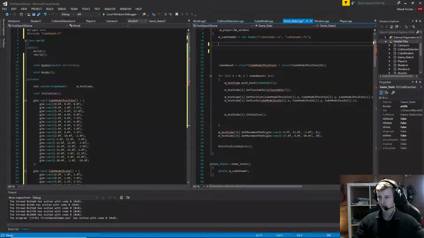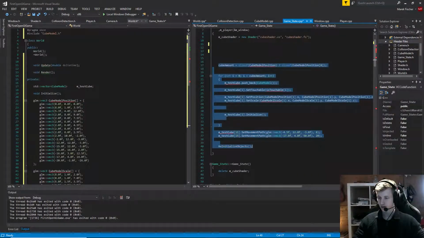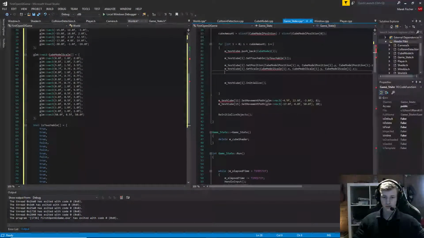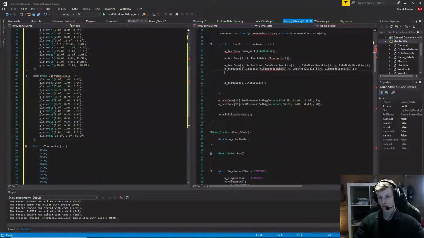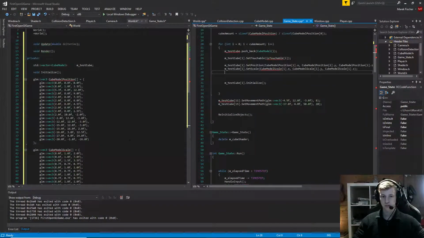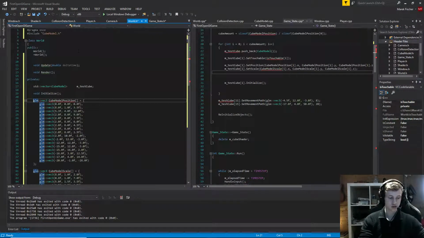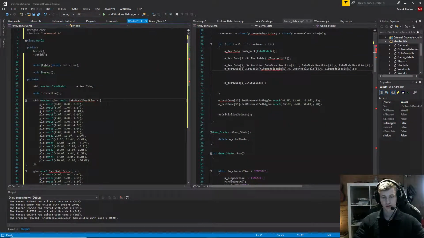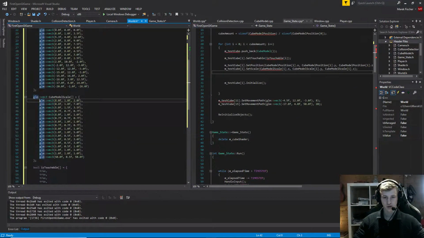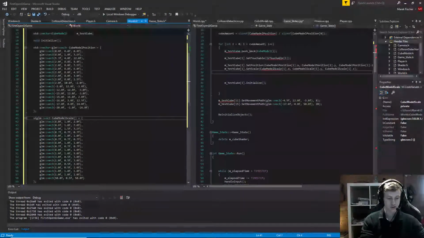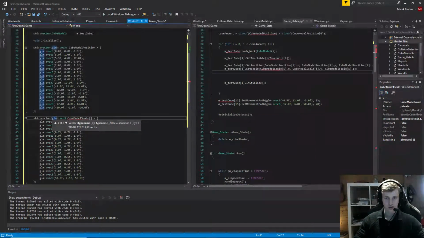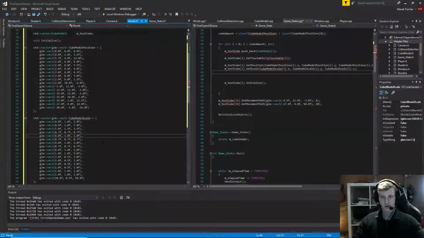We can put all this actually in the vectors, like so.